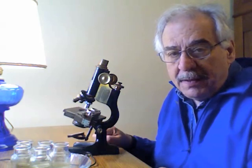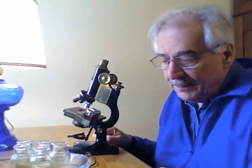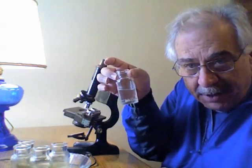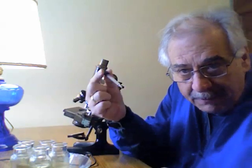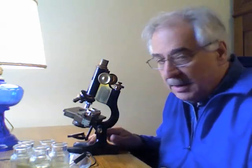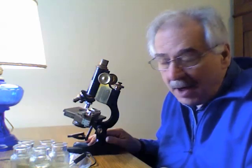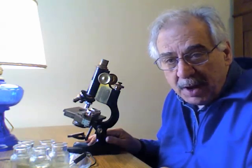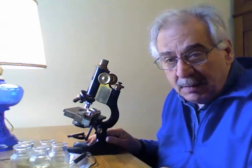This is the setup that I use to film the little amoebas. The pond water goes into little jars — my little samples — and I take a drop of the pond water and put it on a microscope slide. The microscope is almost a century old; it's a Bausch and Lomb. I inherited it from my father, who in the 1940s bought it used to put himself through medical school.